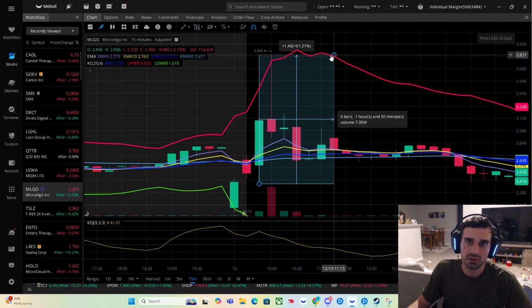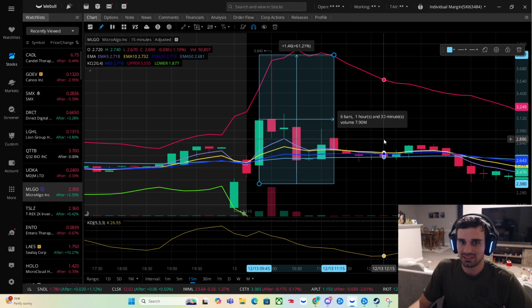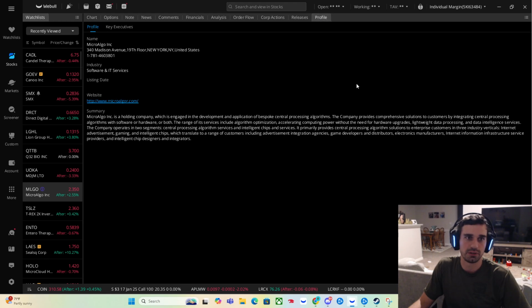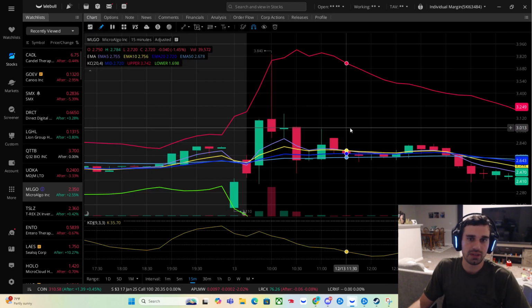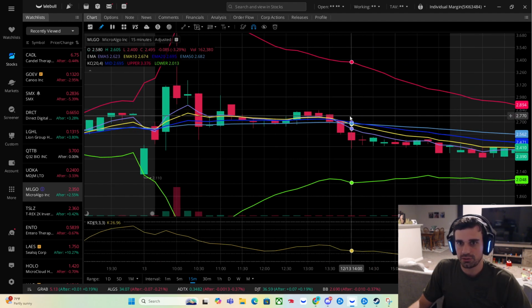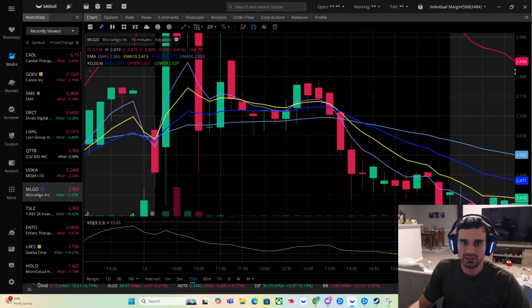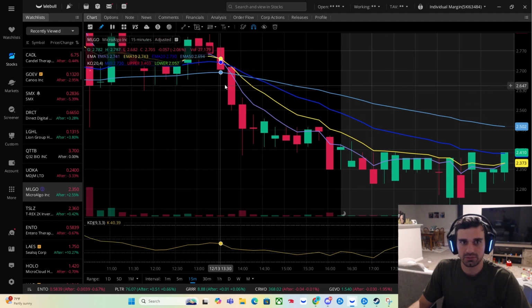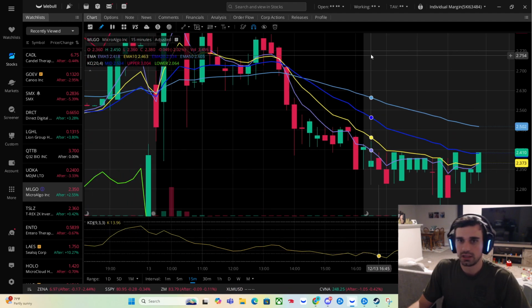This was from the lows, a 61% pump in a matter of 30 minutes, and that's the power of MLGO. This thing can get going. So do keep that in mind. But if we look at this, it just faded all throughout the day. If you are above this EMA 20 and 50, you're in an uptrend. But once you start breaking through that, this right here is your downtrend happening.